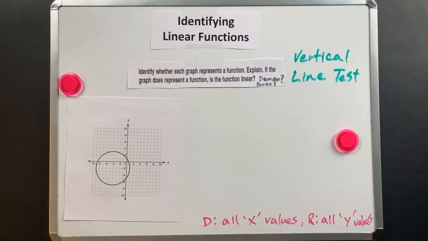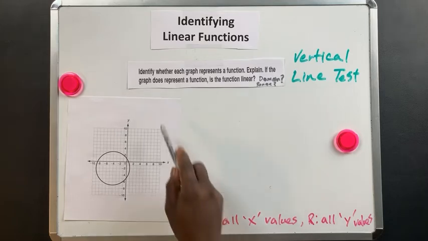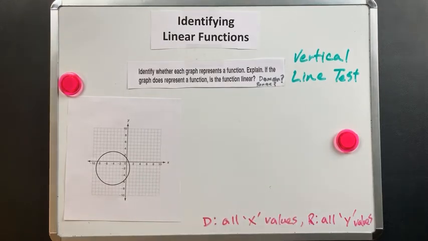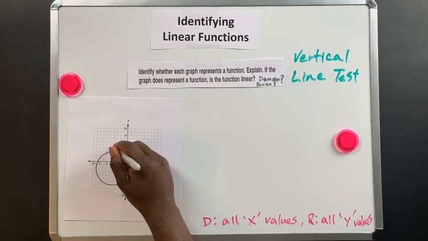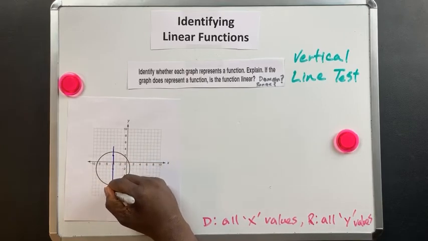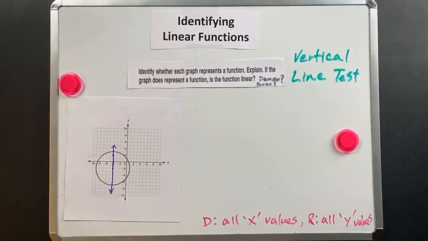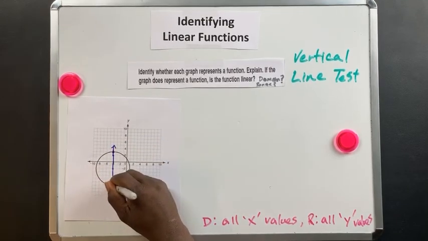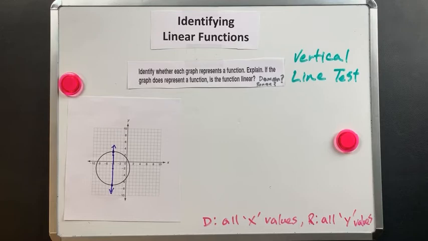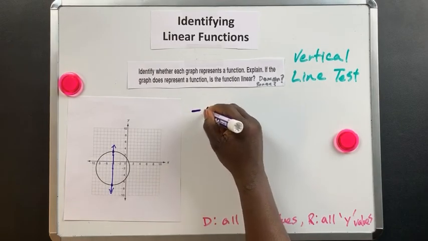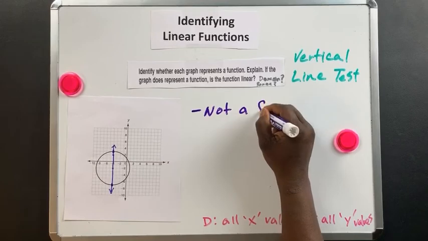It's a circle, yes. And we're going to still start with identifying whether this graph represents a function or not. So yes, we can use the vertical line test. If we draw a vertical line all the way down through the graph, ask ourselves, does this vertical line hit the graph at one point? No, it actually hits the graph at 2 points, here and here. Then what do we conclude? Well, we conclude that this is not a function.